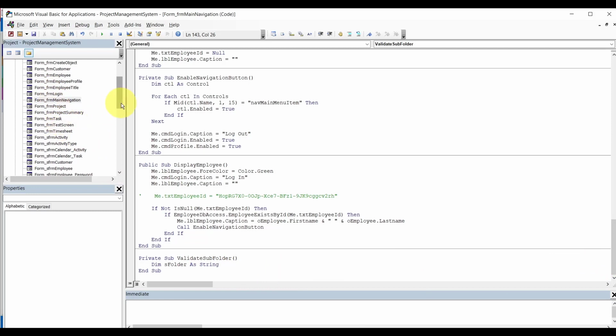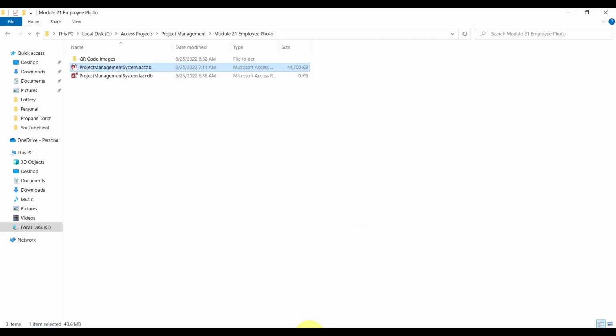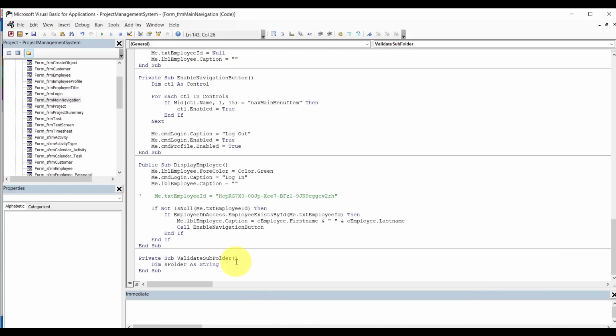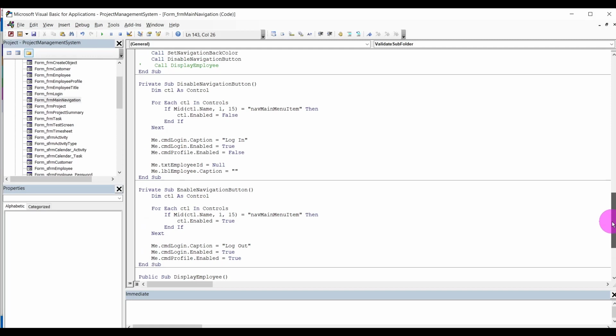While we add it, I thought we added the QR code. Hold on just a second here. Where is the QR, where is the validate? Oh, right here, navigation button.